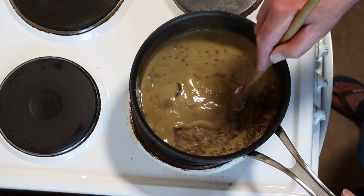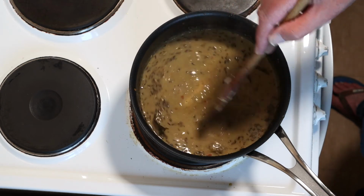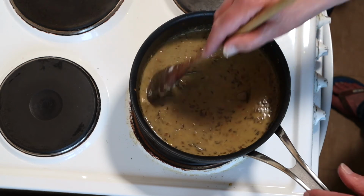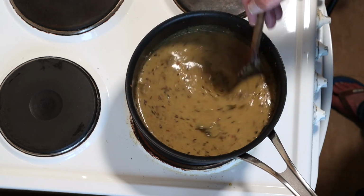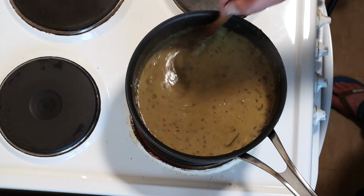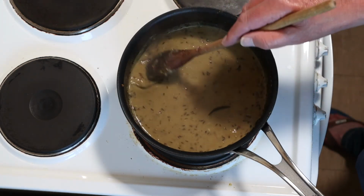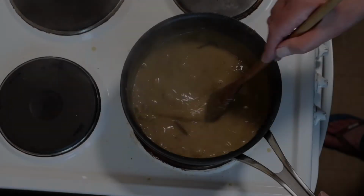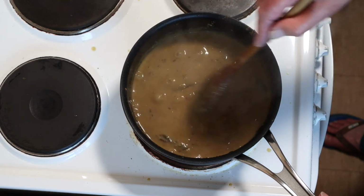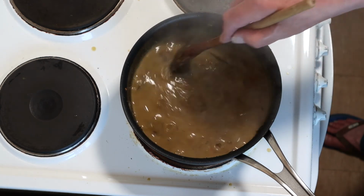And now what we're going to do is let this run until it reduces. Then we'll take the leaves out and then serve it on rice with any accompaniments that you want to have with it. And that's it. So you want this to reduce until it gets nice and thick, and then it'll be ready. Okay, so we've got this on 4 now, and we just want it to reduce to get the rice going, and then we should all be ready at the same time.